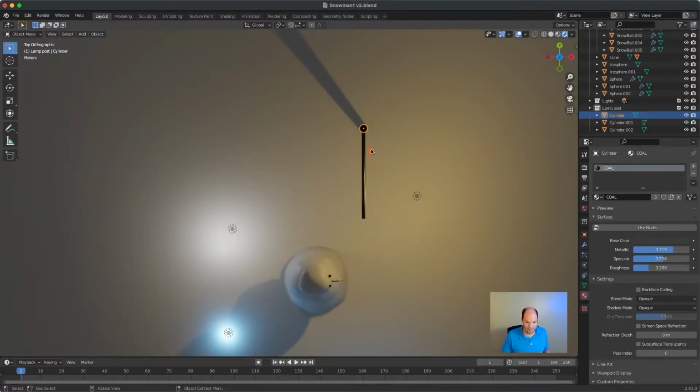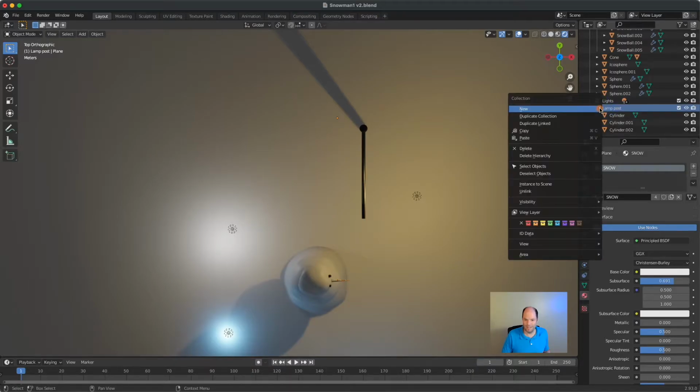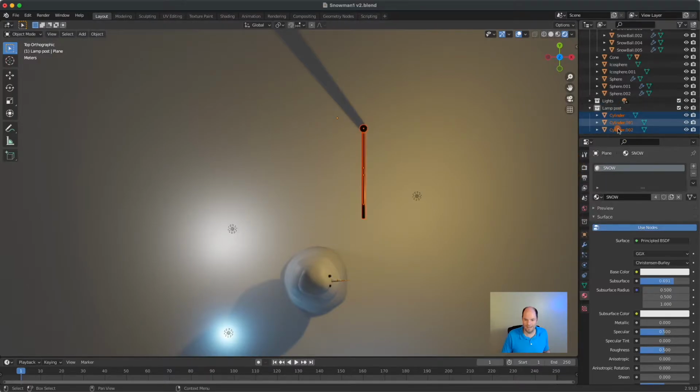I'm going to look down, it doesn't line up with this, and I could just slide everything up there if I wanted to, but maybe I want to rotate it just so that things are a little bit more visually interesting, like this isn't pointed flat to the camera necessarily. So I want to select all three of these. But if I try to do that from here, I'll also get the plane maybe, which I don't want. This is another place that collections come in handy. So if I take this and right click, I can just say select objects, and it'll select everything in that collection. So now I only have the three I'm interested in.